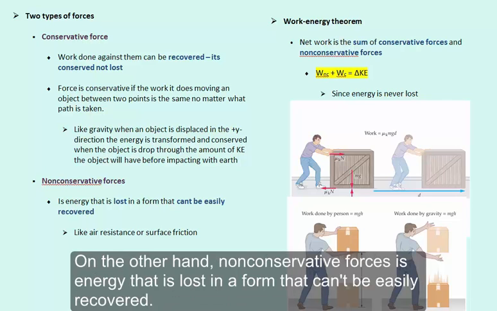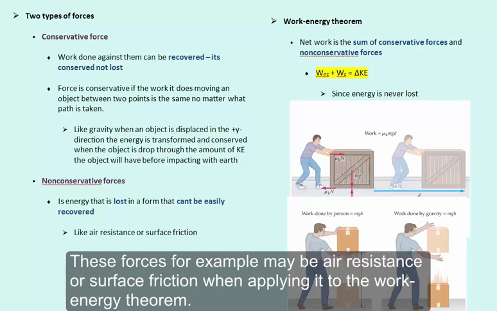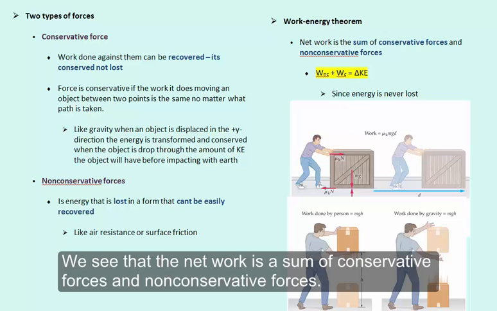On the other hand, non-conservative forces are forces where energy is lost in a form that can't be easily recovered. These forces, for example, may be air resistance or surface friction. When applying it to the work energy theorem, we see that the net work is a sum of the work from conservative forces and non-conservative forces.